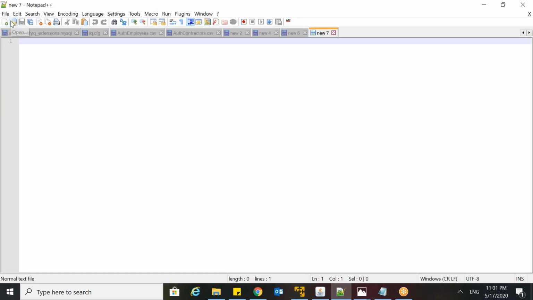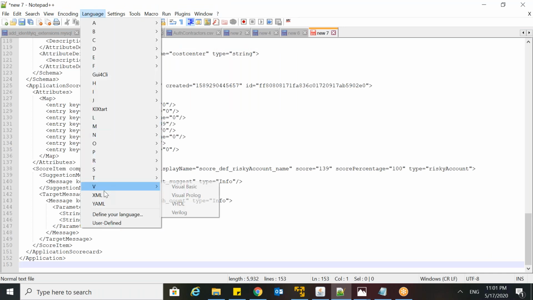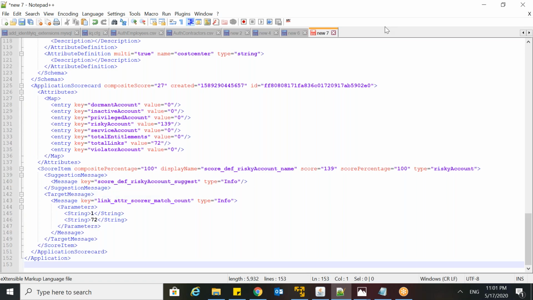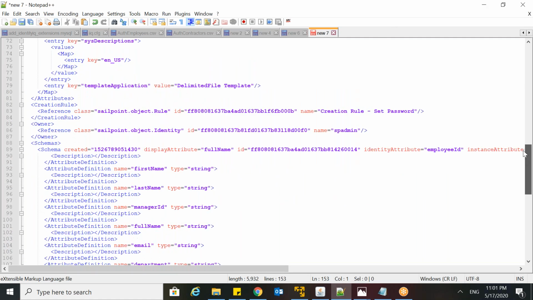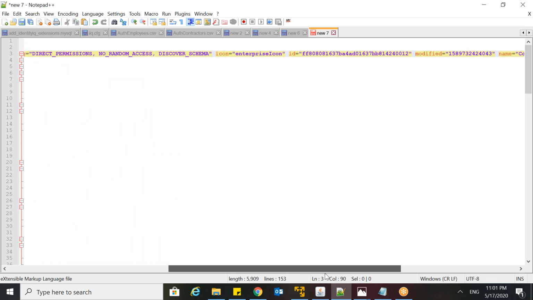If I select this application XML, over here we have copied our application XML. Before I could import this into my next environment, we have to make sure that we clear all the metadata over here. So tags like created, ID, and modified have to be cleared.